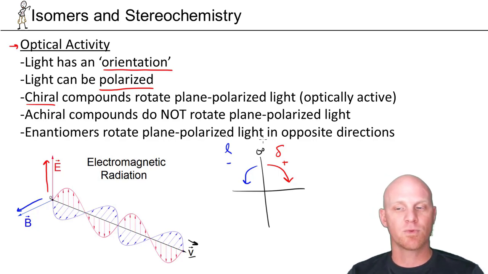If the R isomer rotates light to the left, then the S isomer would rotate light to the right. But until you know one, you wouldn't know the other. You'd have to actually put them in a polarimeter to figure that out.